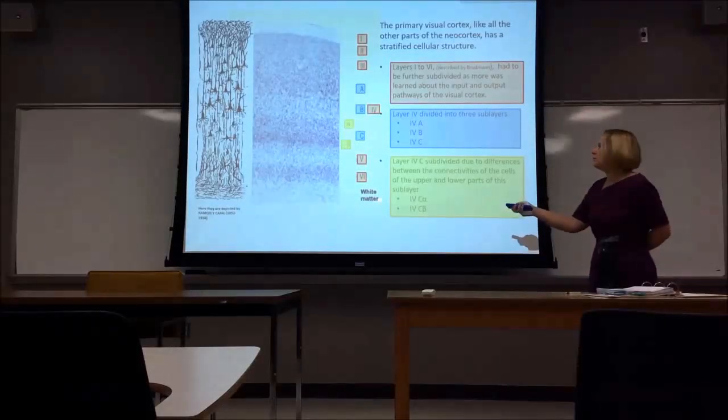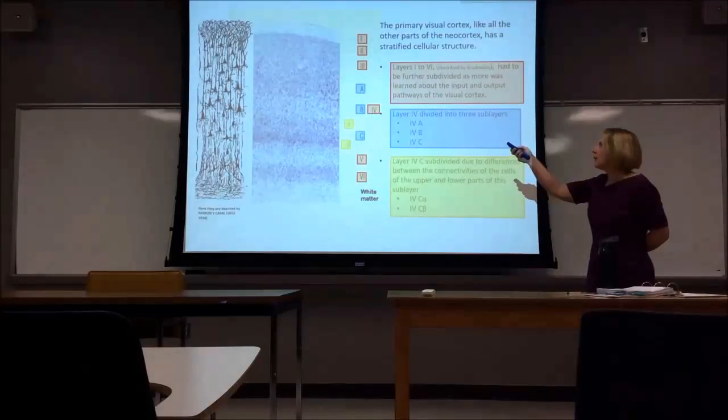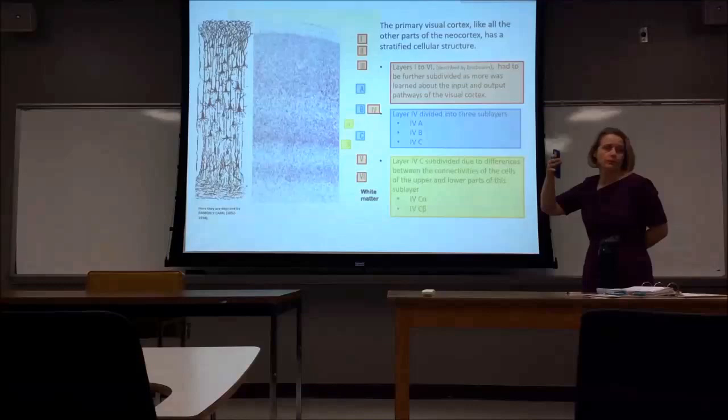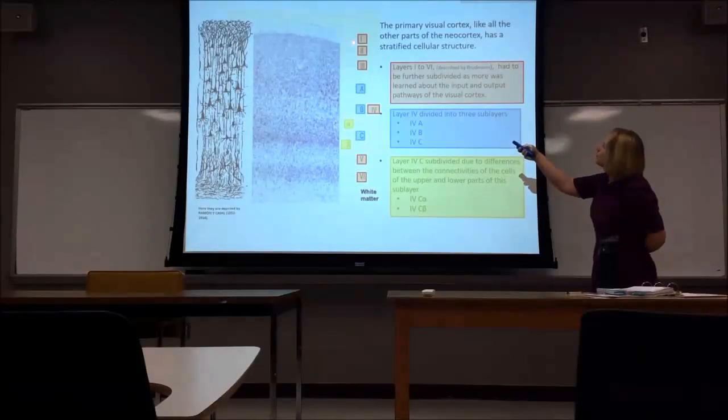Convention: notice the white matter's down here, and so layer 6 is right on top of the white matter. Layer 1 is at the tippy-toppy part, on the outside of the cortex. That was a science term, tippy-toppy part, the outermost thing. And so the first thing we discovered was 1, 2, 3, 4, 5, and 6.